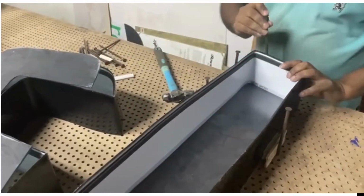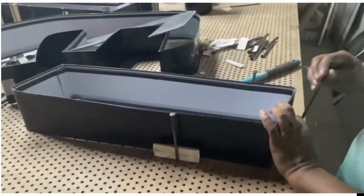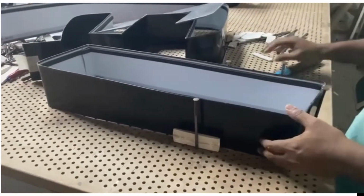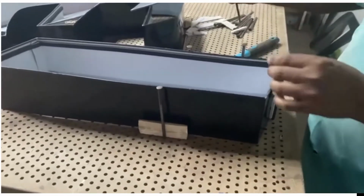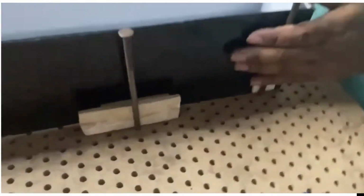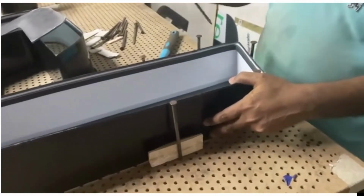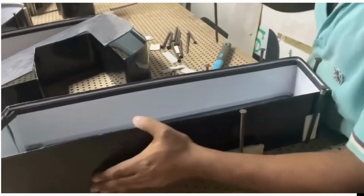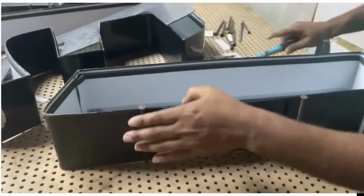First we will work with the help of nails, and you can see a board with so many holes. The hole diameter and the nail diameter are similar, so we will tighten the structure, the aluminum channel with the acrylic, by using this method. You can see if the holes are not coming, we are putting small pieces of forex. So like this we will tighten the entire acrylic to the surface of the aluminum channel.